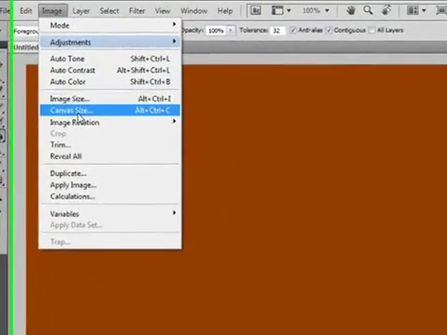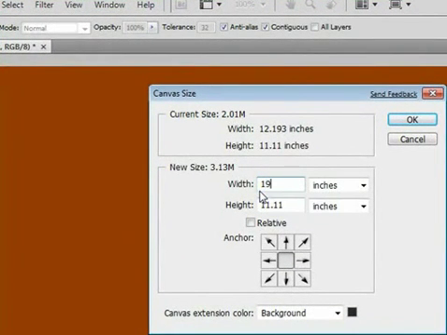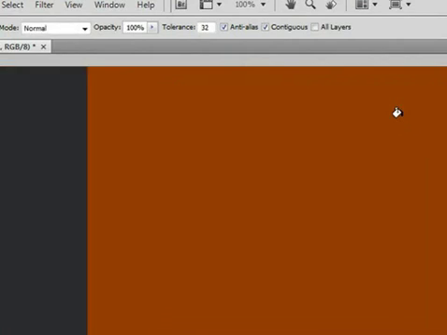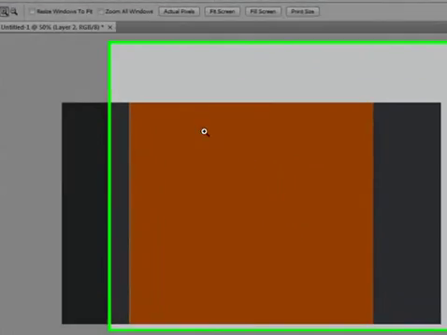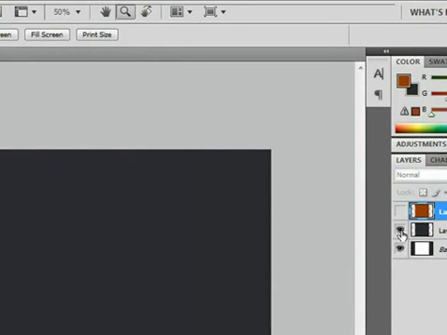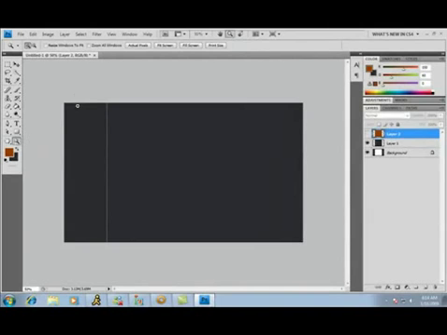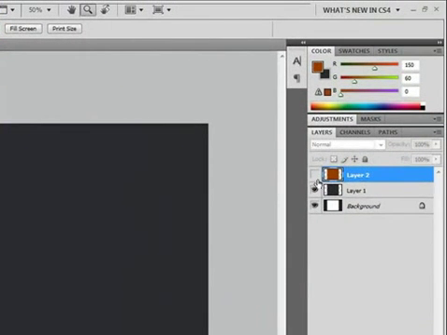Then I'm going to go to Image, Canvas Size, Width. We're going to change it to around, let's say, 19 inches. Hit OK. Now what this does is, if I zoom out, this has our centered area right here. And I'm going to hide this. What is this here? Oh, okay, that was just something that was showing up. Alright. We're going to hide that and put this onto transparency like this.